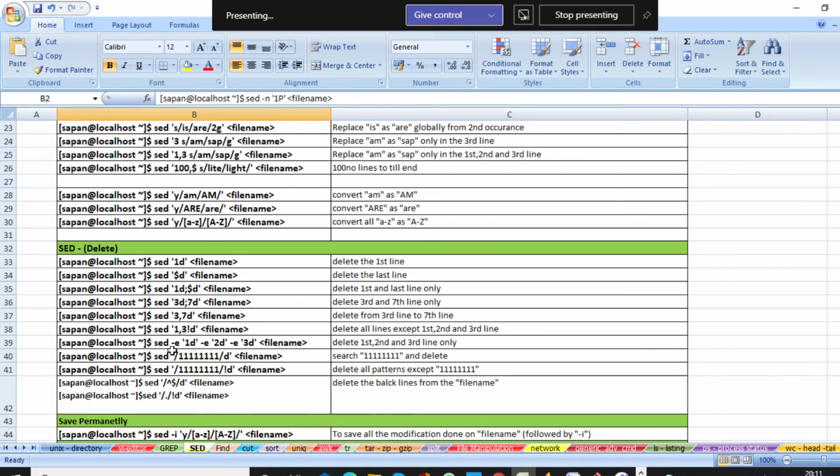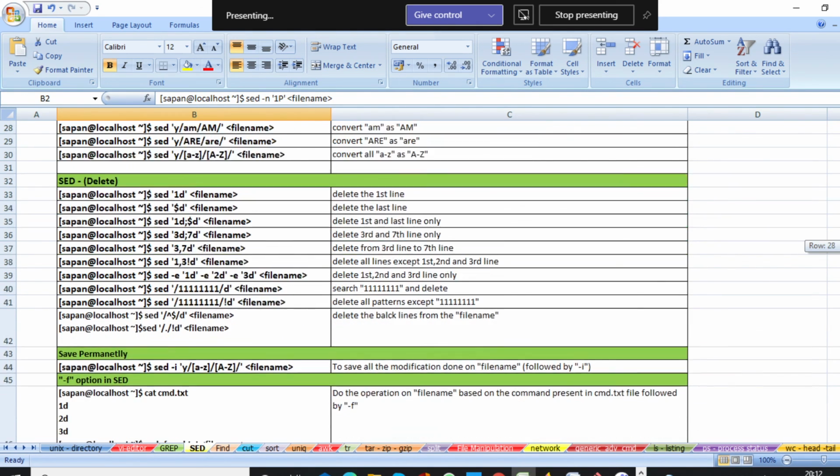Okay, and same way with hyphen e we can use 1d, 2d, 3d, so that it will delete the first, second and third line only. Here, to remove the blank line, what you need to use? Caret and dollar at the same time, so that it will remove the empty lines, empty rows.